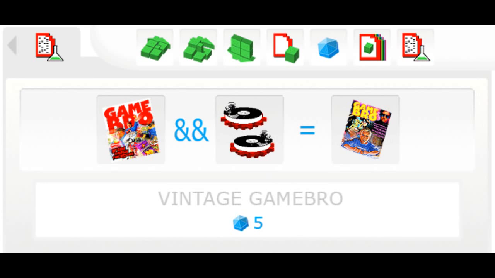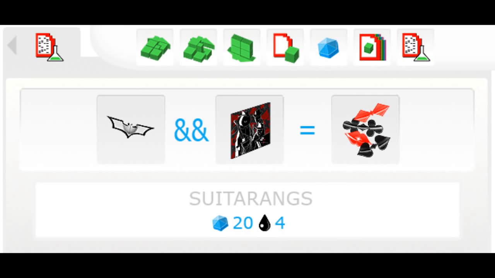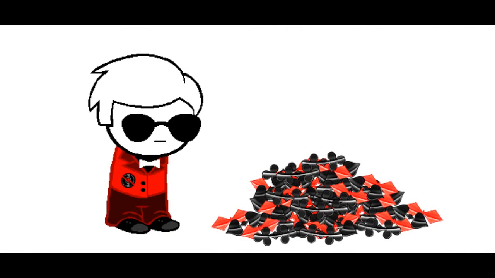Dave, combine Game Bro magazine and timetables. You turn back the clock and make a vintage Game Bro. You think you remember this one from your bro stash. It's a classic. Now combine Batarang and Midnight Crew poster. You make a whole pile of Suitarangs because they are really cool and pretty cheap.